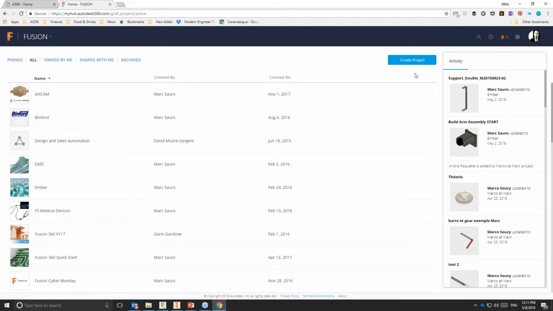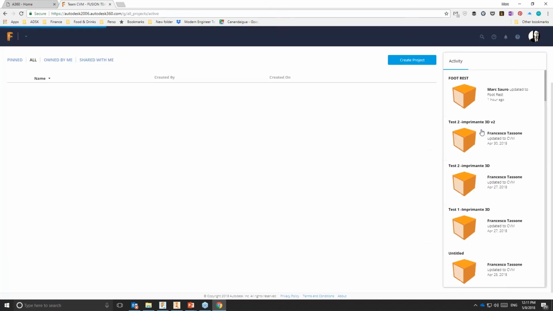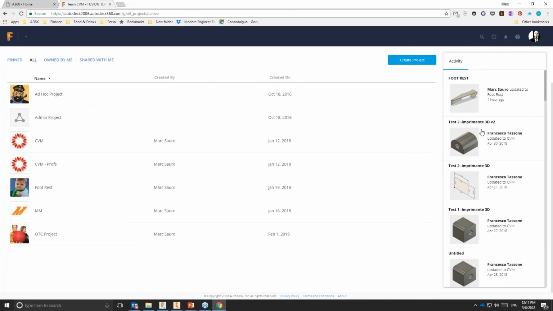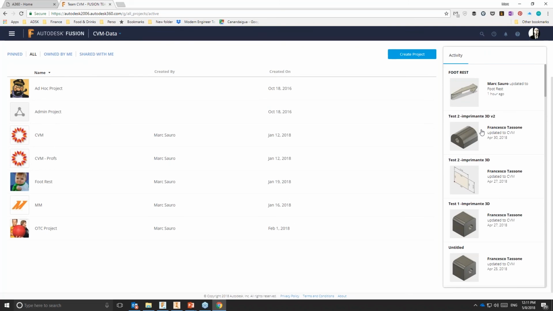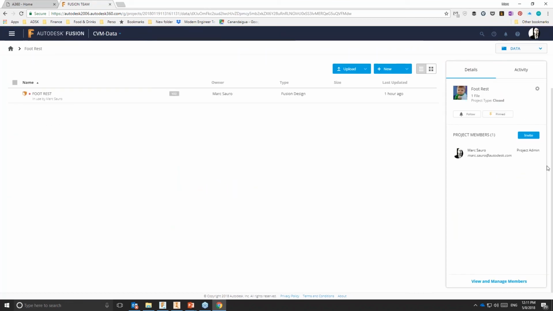So if you go inside of your hubs, you will get to a Team Hub, and Team Hubs are different from the Fusion 360 hub. Team Hubs are meant for users that have more than one Fusion 360, or you can simply ask to get a Team Hub. It's that simple. Inside that hub, you can create your projects. Inside your projects, you can invite members and create your designs like this.